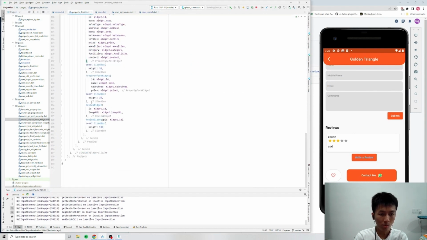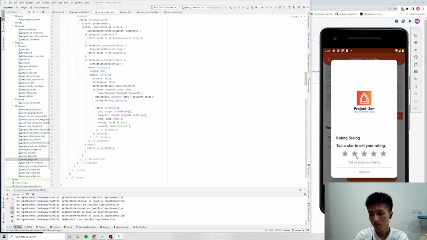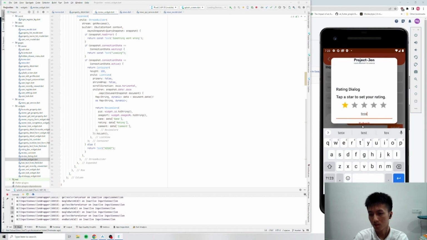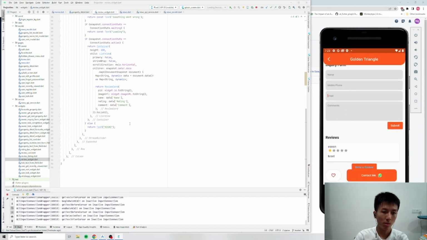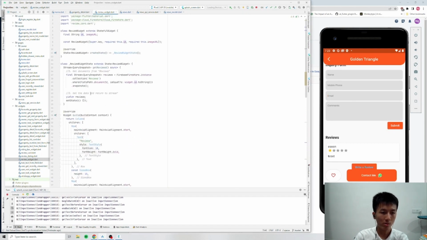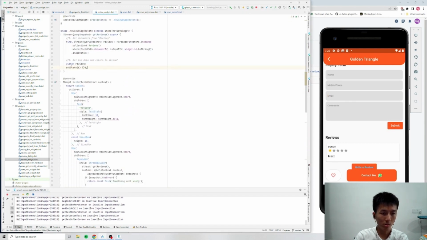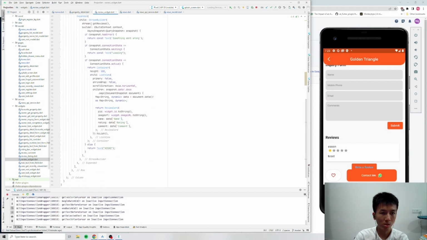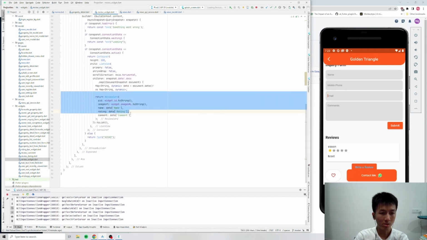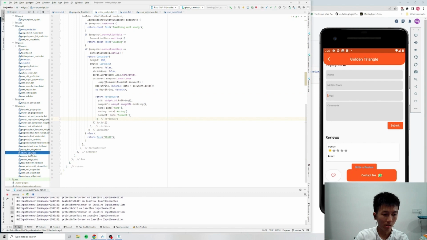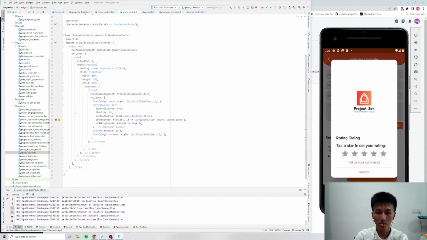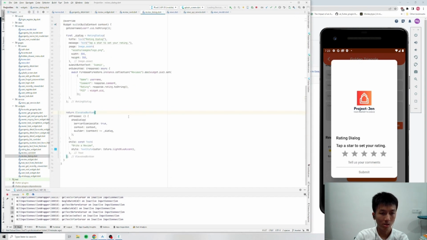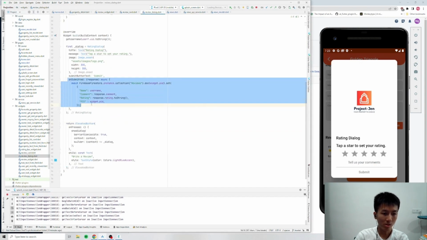And here's the reviews. Property detail reviews. Review widget. Let me show you the review. If I write a review, 1 star, test, submit, it will show test. And here's the review. So the same. I get the review, display it to the stream builder, and display it on the review card here. Then this dialog is here. After that I will write it to the Firebase.